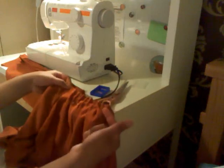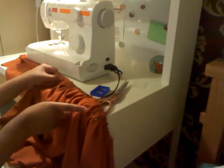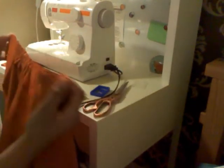The pleats on my left side are going this way. The pleats on the right side are going that way. So yeah, that's the front pleats done. Now we need to move on to the back pleats.